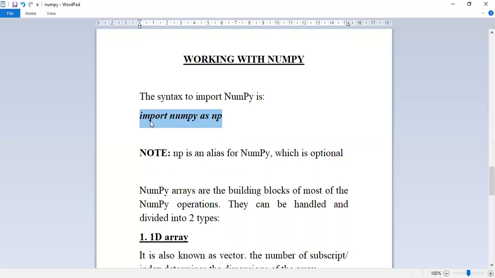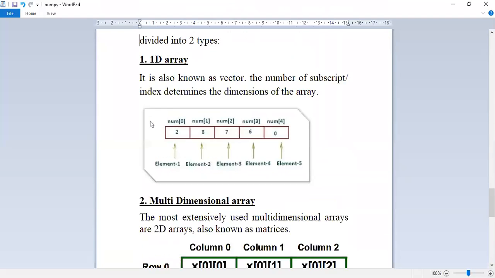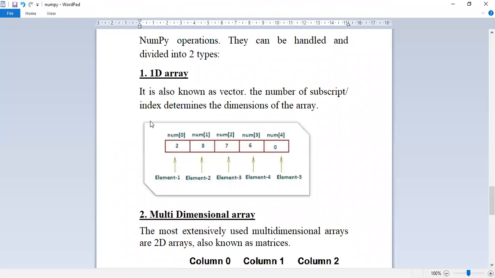NumPy arrays are the building blocks of most of the NumPy operations. They can be divided into two categories. Number one is the 1D array, which is also known as a one-dimensional array. They are also known as vectors. The number of subscripts or indexes determines the dimensions of the array. As shown in the diagram, there are 5 elements in the array.